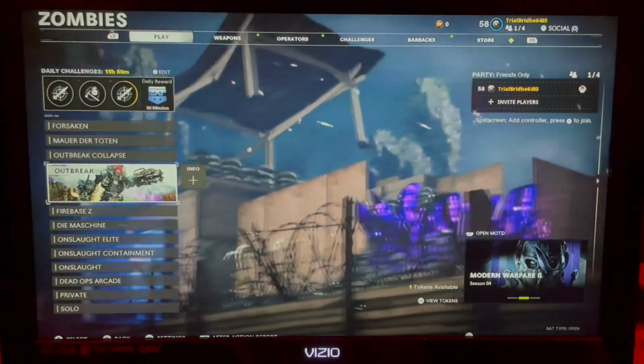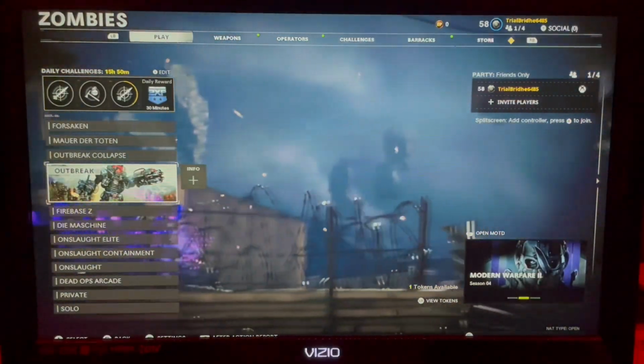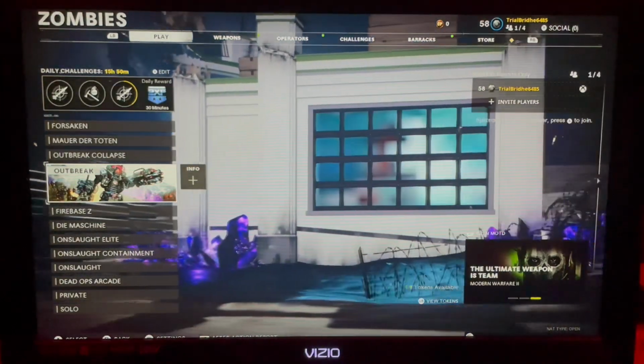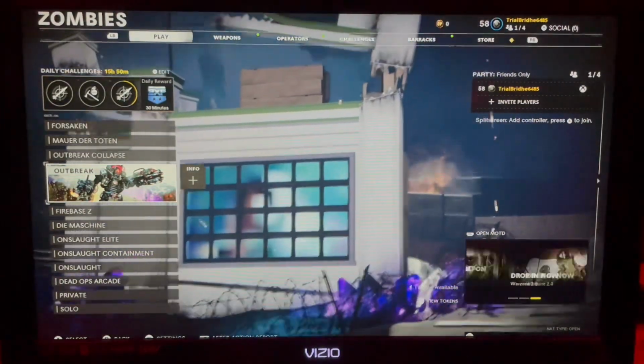I'm gonna have special challenges for the outbreak. Since there's new maps, there's new objectives, the boss that you usually fight in Firebase Z is also now in an outbreak.